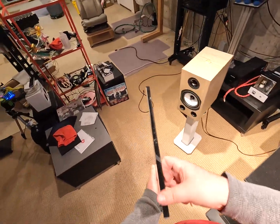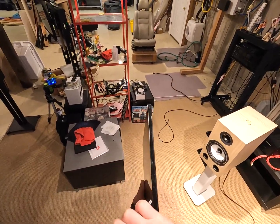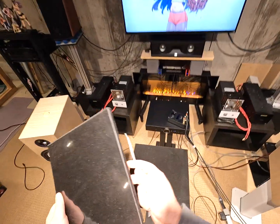Oof. These maybe are not clean enough for camera. These things have a face for radio. And all right, we're just gonna do this.